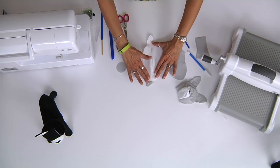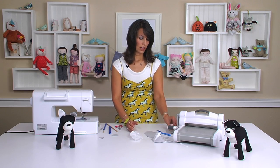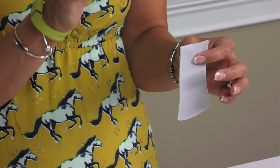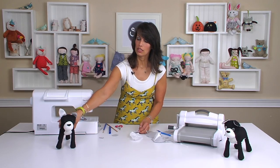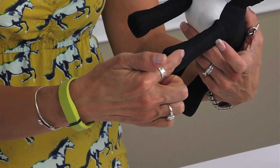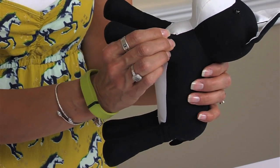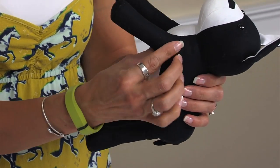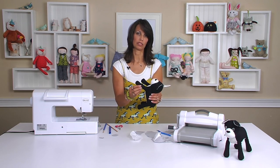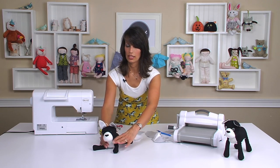With our belly piece open, move that tail out of the way and we're going to start placing our legs. The legs can be done a couple of different ways — you can sew them so the legs are floppy or so the legs are stuffed. A stuffed leg is stiffer and the stuffing goes from the foot all the way up into the body. If you sew it floppy, the whole leg will be closed off and your dog will likely lay flat.